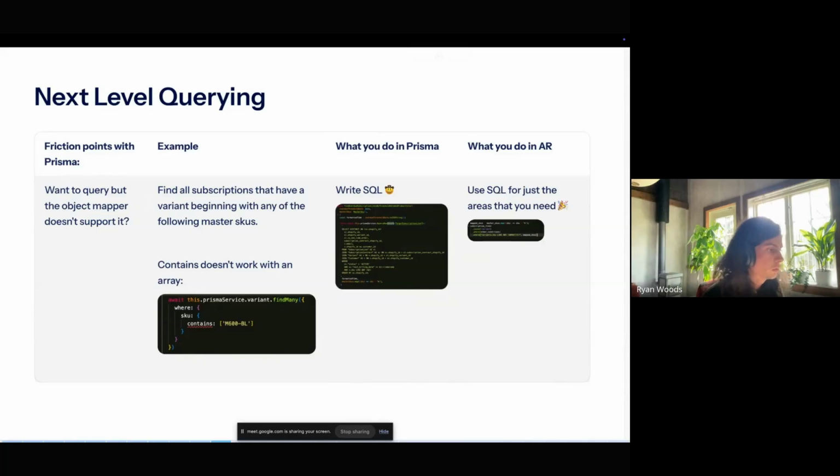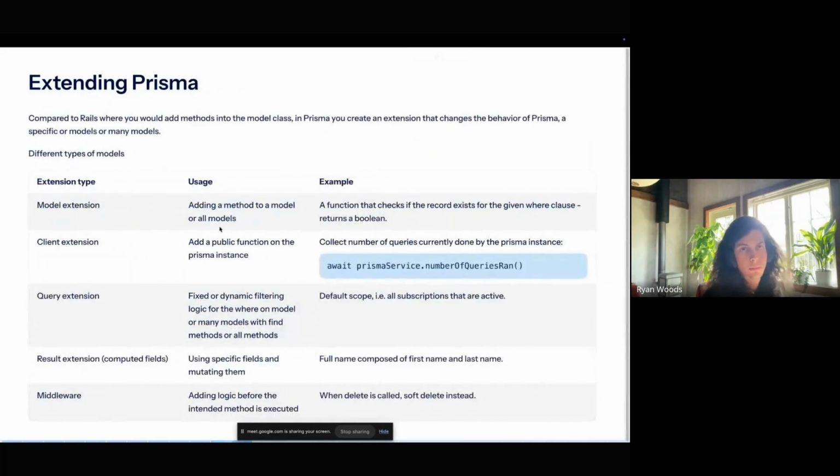The next thing we'll talk about is extensions in Prisma. In Rails, we have a central place for the model. You can add whatever logic you want there, extra fields, or callbacks for validations. As you don't have that in Prisma, they have a concept of extensions, and you create them all in the same way, but there are different types. One could be adding a new public method on the model.